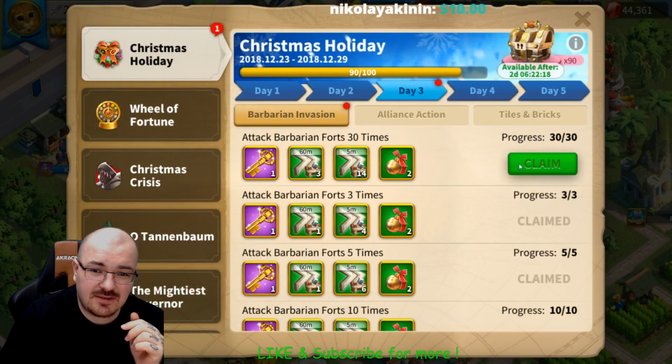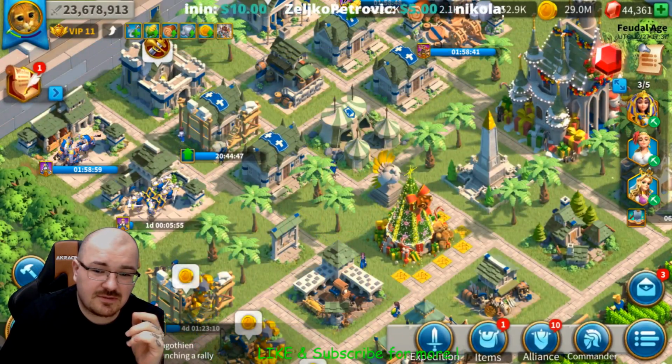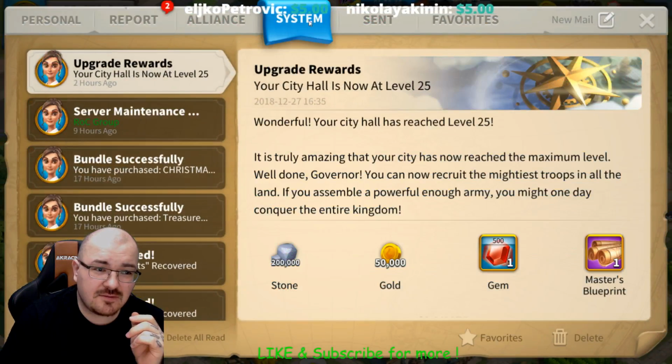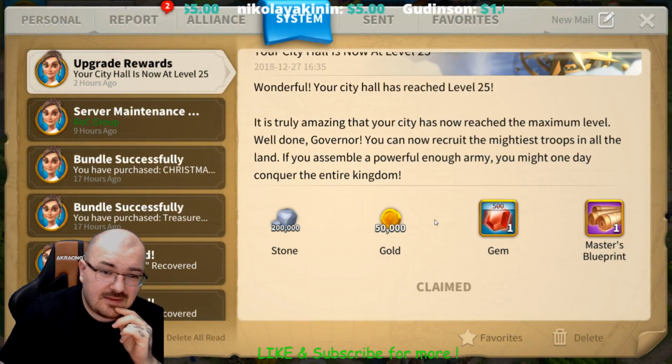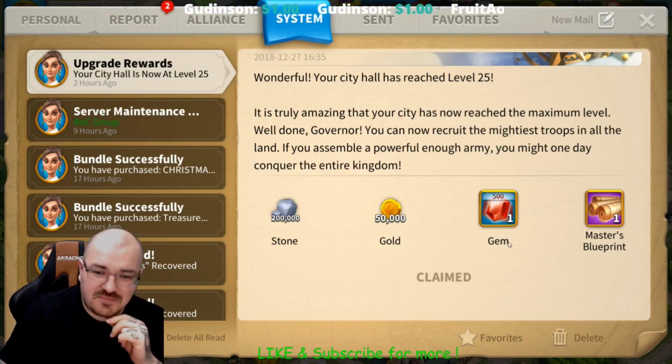Christmas holiday. Where is it? I think it's here on the email, on the system. Yes, also for upgrading, for reaching level 25, it grants you 500 gems and a master blueprint.